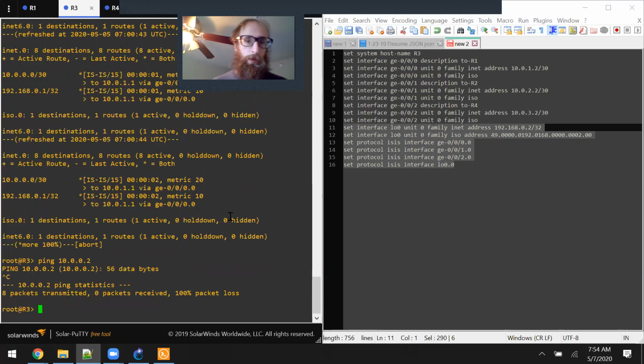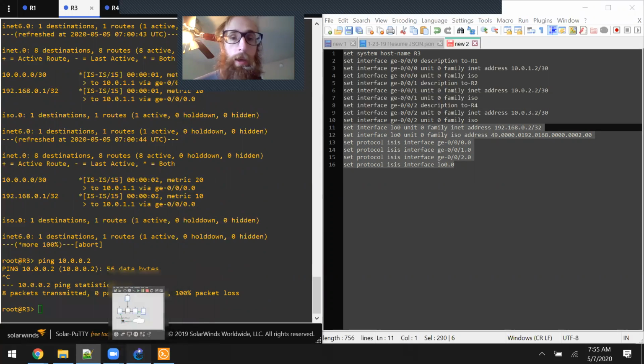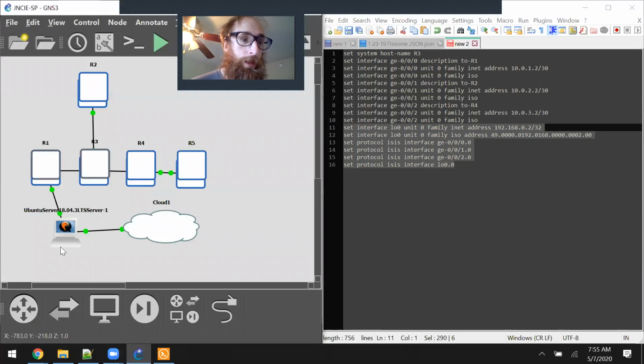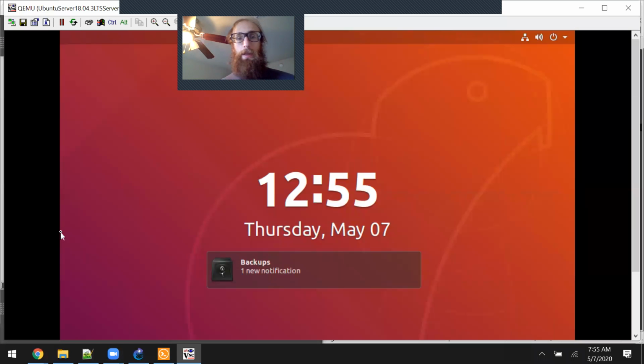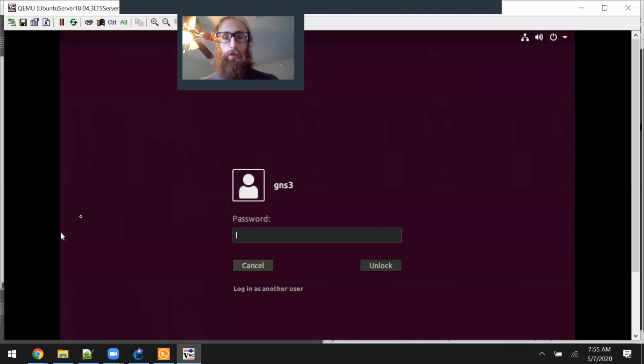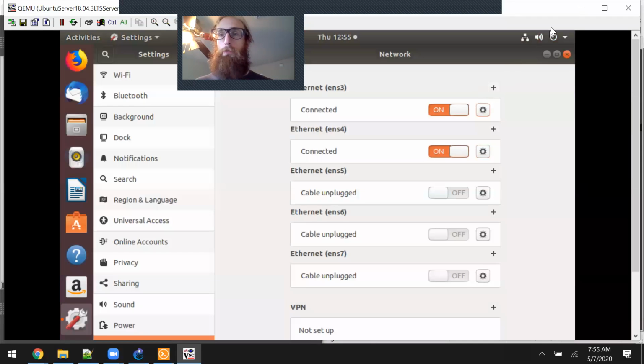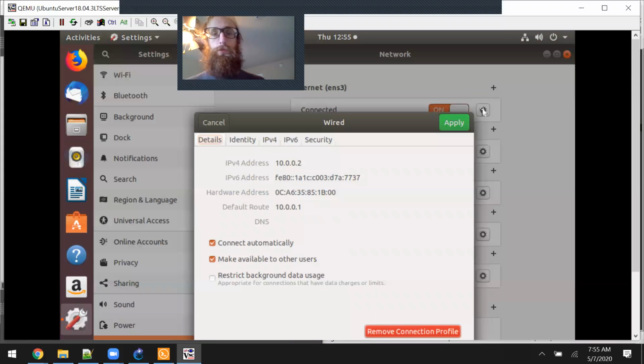Aha! So this is something I figured out between videos, because I had a problem with this before. I thought that everything's all good, hunky-dory, as long as you have a default gateway on the Ubuntu server.